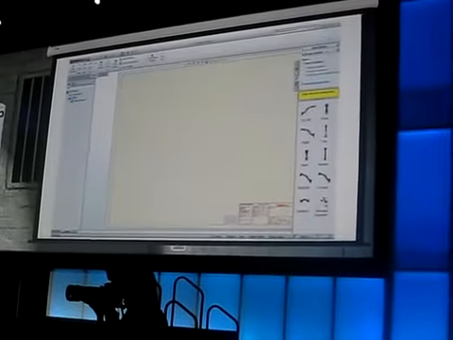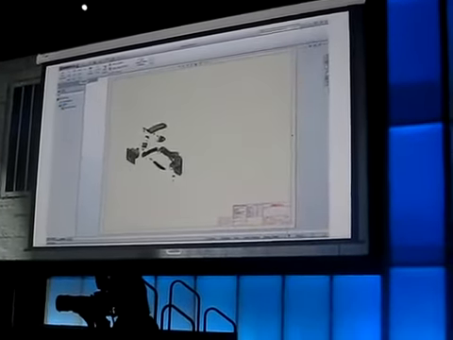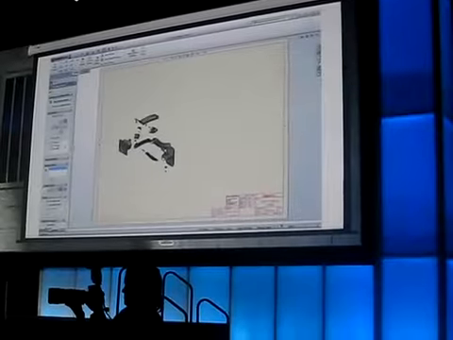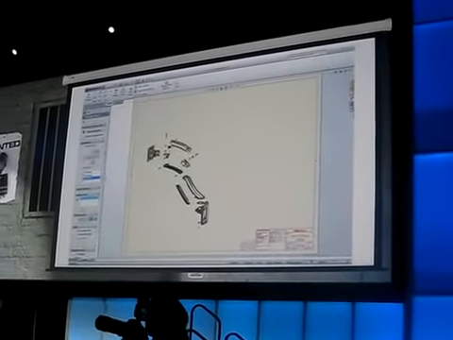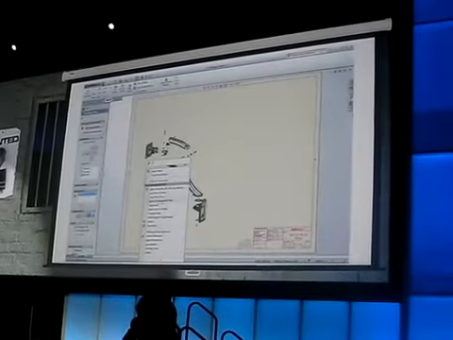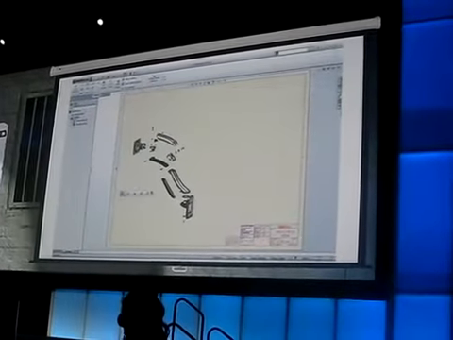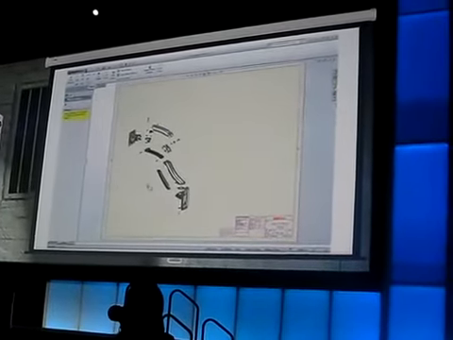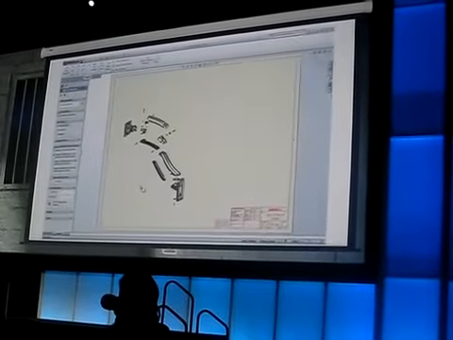Exploded views are now available right from the view palette. Just drag and drop to place them on your drawing. And existing views can even be exploded from the property manager now, or from the right mouse button menu. No more wasting time digging around in dialog boxes. Bill of materials can also now be created without pre-selecting any views.